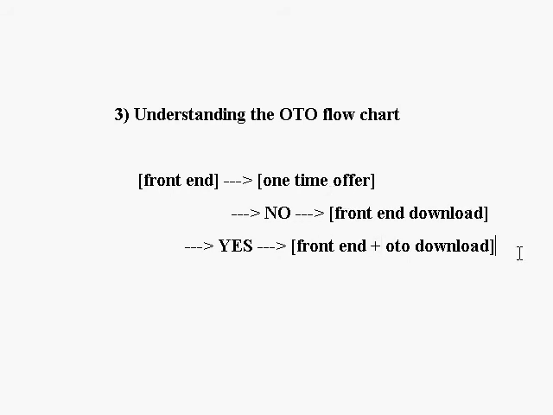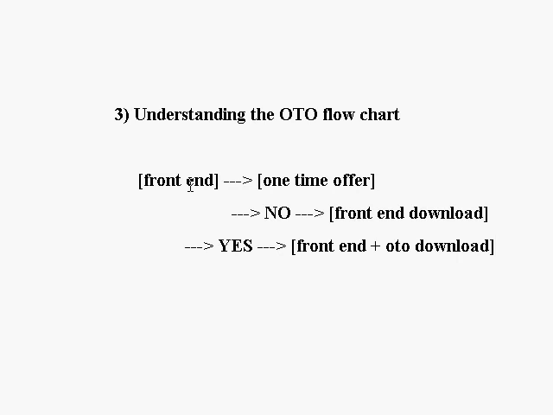Now the question is basically, how do you automate all of this? How do you get from here to here to here to all of here? It's actually quite simple, as long as you're not dealing with a downsell. If you deal with a downsell, it gets trickier. But since we're only dealing with a one-time offer, it's actually quite simple.